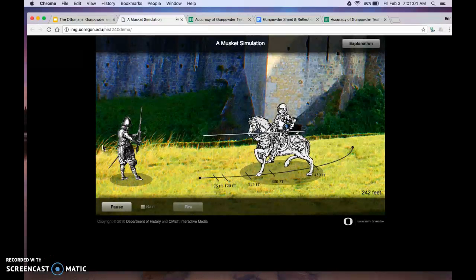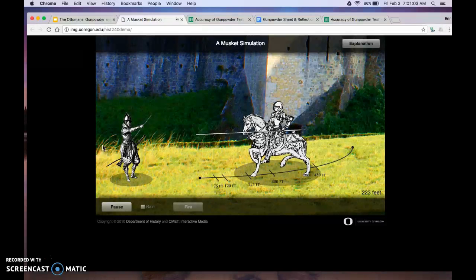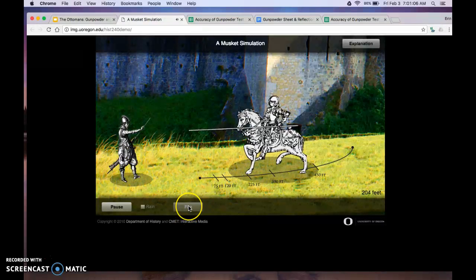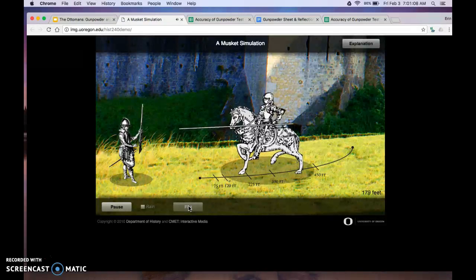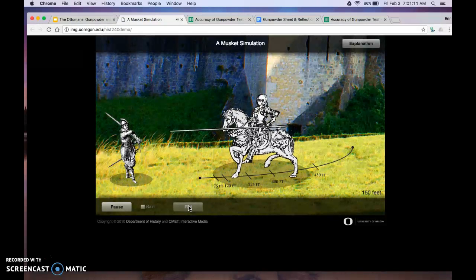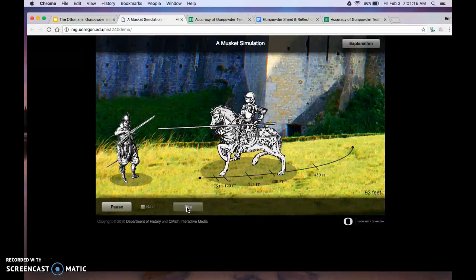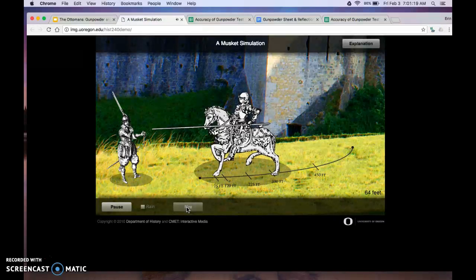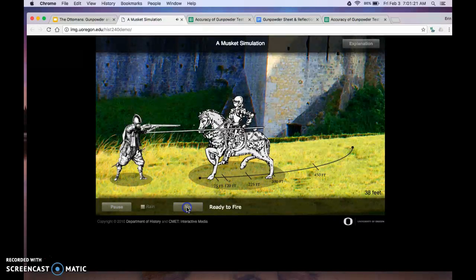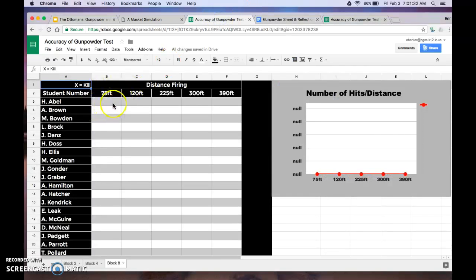This is when it gets tricky, because while he's loading, the knight is still getting closer. So it comes down to, is he going to be ready in time, or is this knight's lance going to spear him? We will see. It's going to be close. Oh, just in time. And I hit him. I hit him at 38 feet, which, if you go back to that Google sheet, is less than the firing distance that I needed to shoot at. So for that one, I don't record that distance, which is fine.